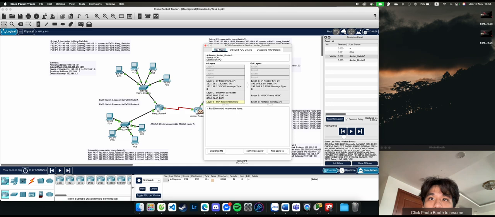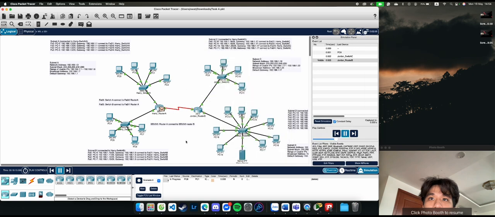It sees the destination IP belongs to subnet A. According to the routing table, it forwards the packet to router A. And now the packet is sent to the destination.